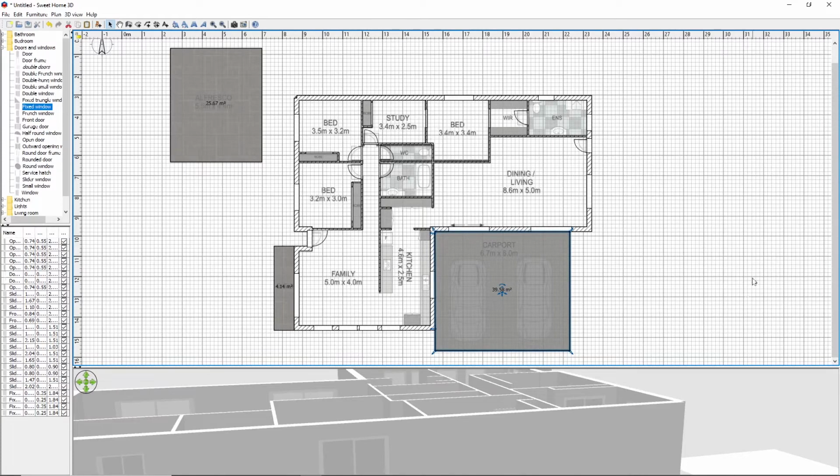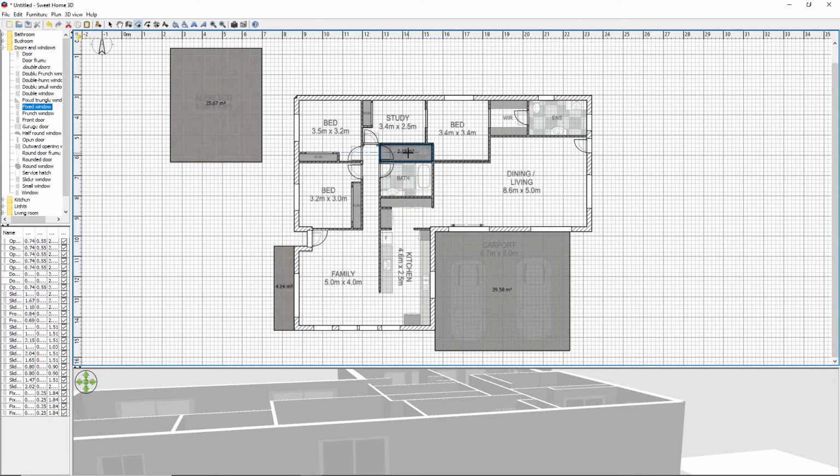The other cool thing you can do is change the colors of the room. I want to make sure that we have the robes a different color and the bathrooms a different color. So if you go into create room again, I know I just got out of it, but if you click on create room again and you double click on the room that you want to change the color of, it'll do it automatically. I don't really want to have the same color for the bathrooms as the outside areas, so I might actually change that.